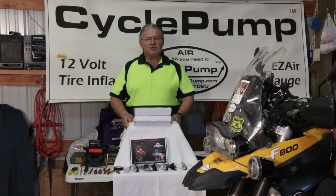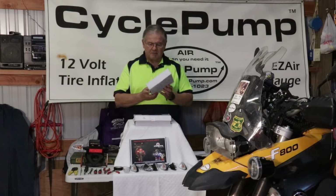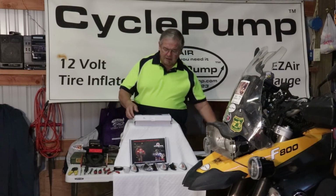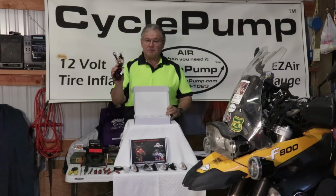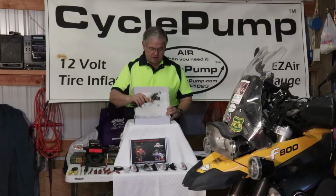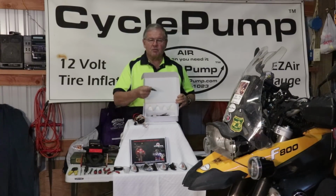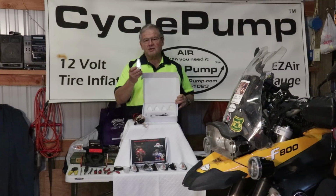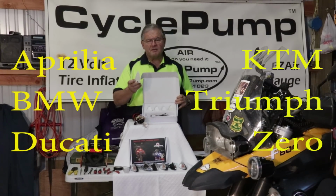So let's talk about what's involved. These inserts come in a box. It's a complete kit, everything that you need. It contains a wiring harness that looks rather complicated, but it's not. And it contains 4 LED insert boards. These fit into the existing turn signals on newer model Aprilia, BMW, Ducati, KTM, Triumph, and Zero motorcycles.